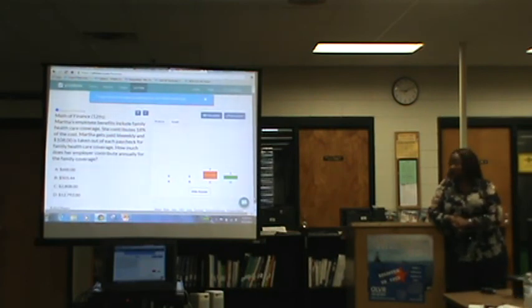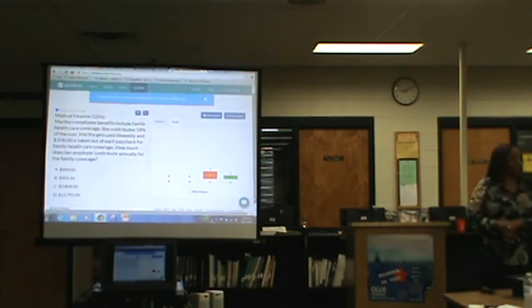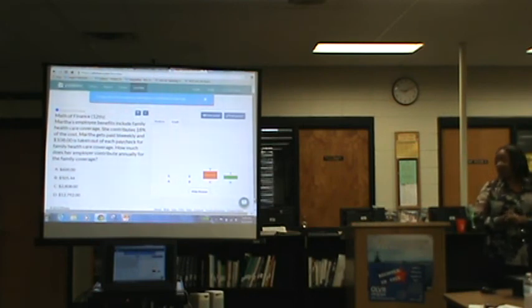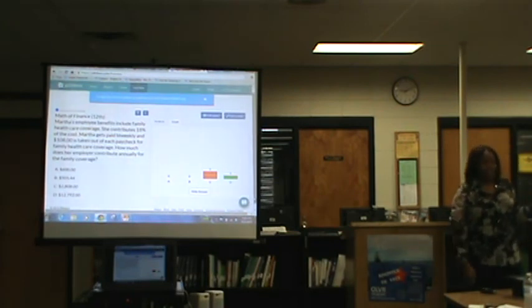The 12th grade math of finance standards focus on the real world applications of employment and taxes. That's where we are right now. There are a lot of topics underneath the standards, but right now we were focusing on employment and taxes, health benefits, calculating payroll and unemployment compensation, anything that deals with employment and taxes, the Social Security taxes, Medicare taxes, and things like that.